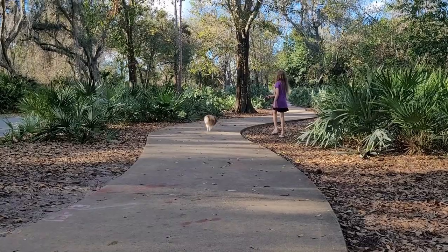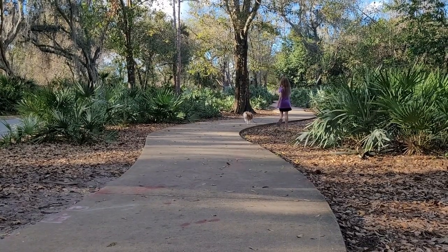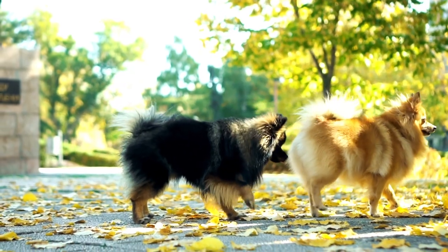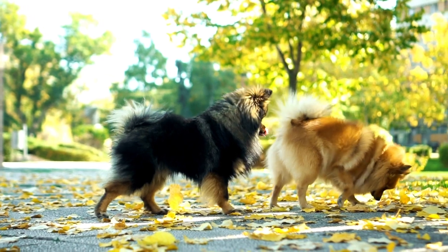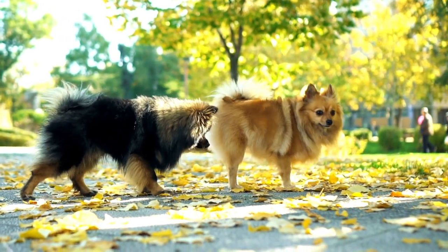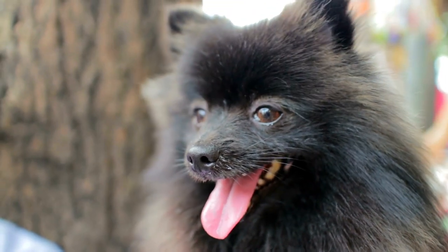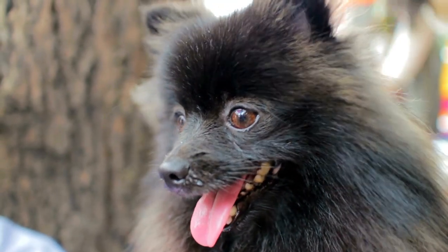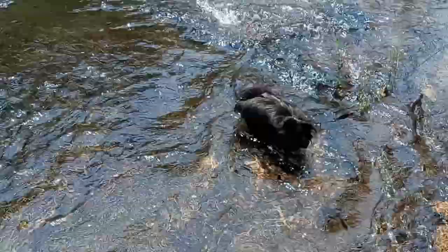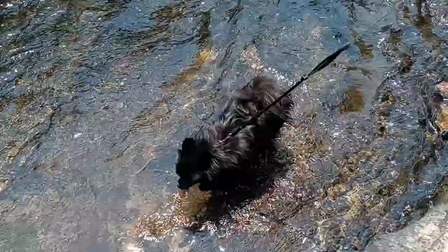So how much should my Pomeranian puppy weigh? It's important to know that we shouldn't overfeed or underfeed a Pomeranian puppy. The growth stages are extremely important and your puppy needs the perfect amount of fuel and nutrients. There are many factors involved in a dog's growth, with each and every dog being unique. This chart is a good idea of what you can expect, but many dogs may not fit within this guideline.